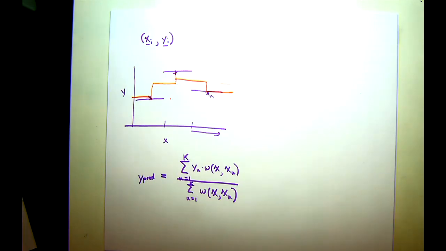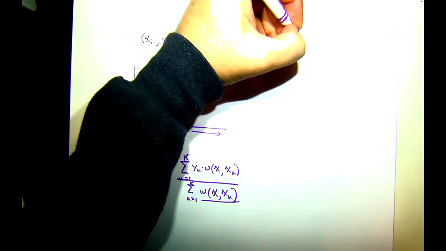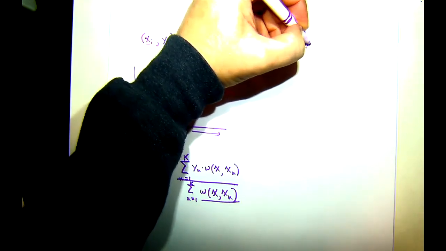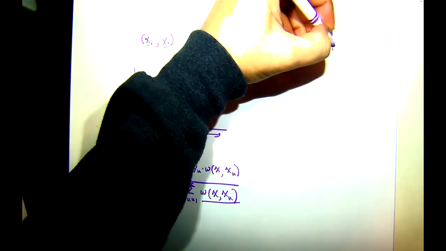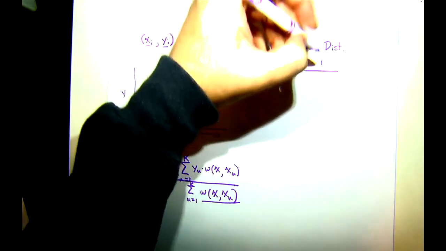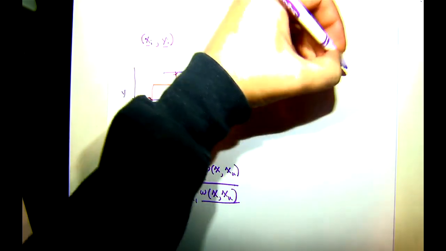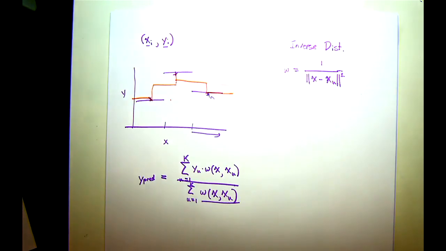Now we have this weighting function, and there's a couple different ones that you might want to use. The two common ones, I don't know if they're the most common, but there's inverse distance. This is just what it sounds like. It's 1 over the distance between the points. It can be squared or it can be not squared, doesn't matter really. So that will just drop off sort of inverse to the distance.